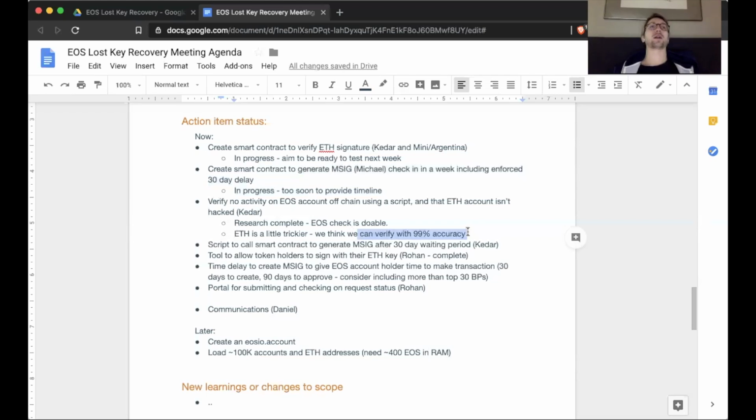Okay, but they would be able to correct it. Yeah. Okay, cool. And they would have the 30-day. Yeah. So if we don't see any sign of a hacked Ether account, we can probably say, yeah, this looks fine, and approve it automatically. But if we see things like multiple attempts to withdraw EOS tokens and other tokens, then we can say, look, this does look dodgy. You should verify it manually and approve manually if you still think it's okay.